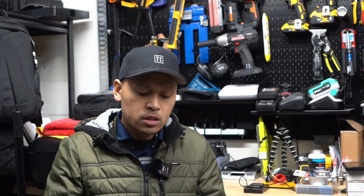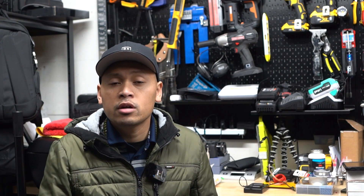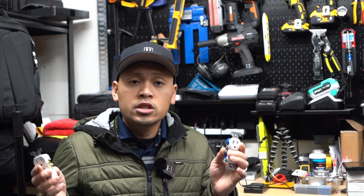So you just probably moved into your brand new home, you're ready, you're excited, you're ready to renovate, and you look around your house and you see some of the outlets are facing upside down like this. Do you think that's illegal, or did someone just pretty much have a bad day and install it wrong? You've probably seen upside down outlets on other people's houses or somewhere in a commercial building. Well, before you do anything, it's a good thing you tuned into this video, because I'm going to show you what it says in the NEC 2020 electrical codebook. And pretty much if we flip through it, you're not going to find it in here. It's not written in the electrical codebook, friends. You can install these in whatever orientation that you want.